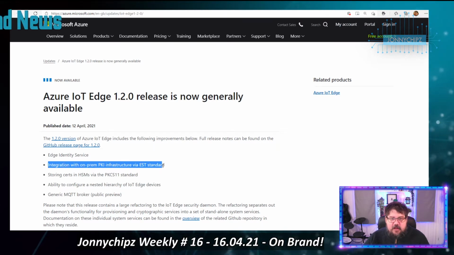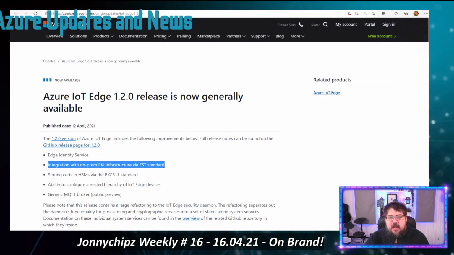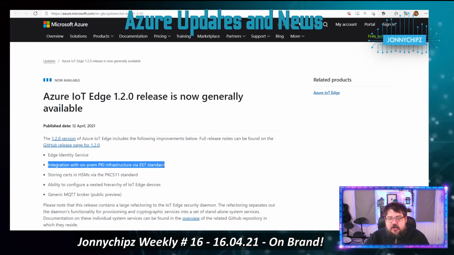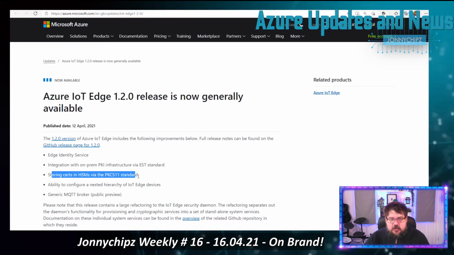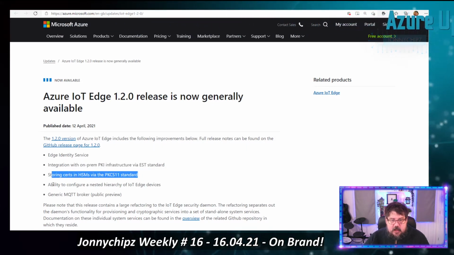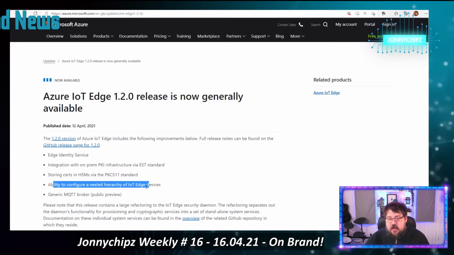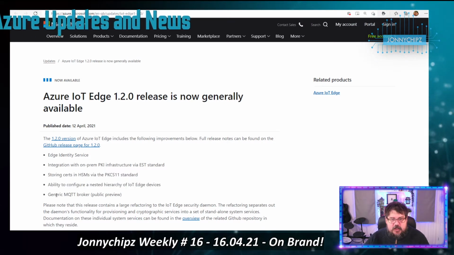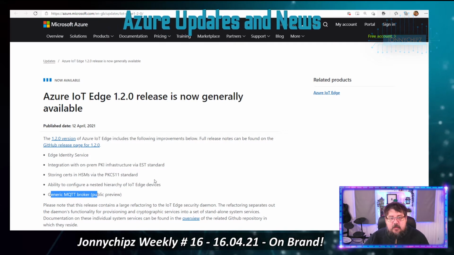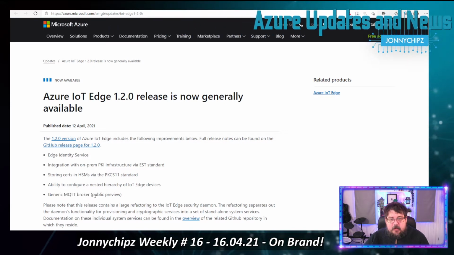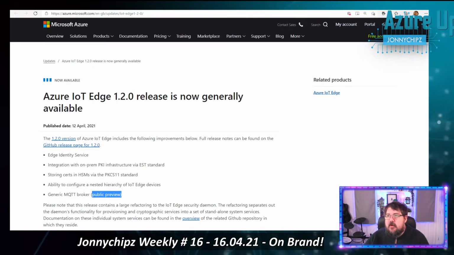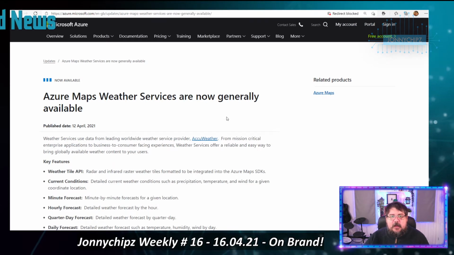So the fact that there's on-prem PKI integration is pretty cool, and I'm going to have a little look at that. And there's storing secrets in HSMs, and the ability to configure a nested hierarchy, which we saw earlier is now GA. And there's a generic MQTT broker that's gone into public preview. So a bit more reading for me there, I think, but that's pretty cool to see.